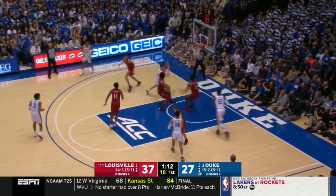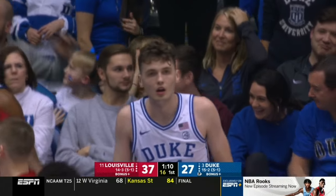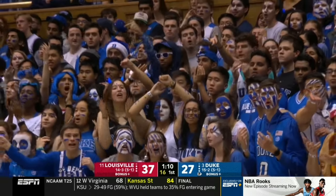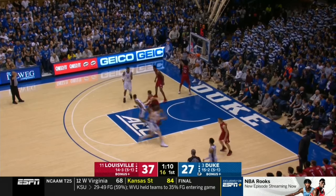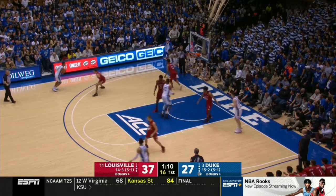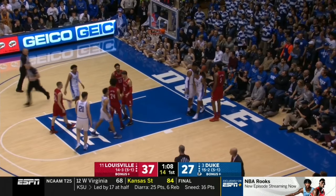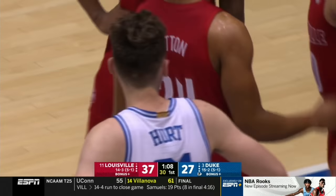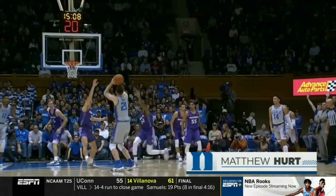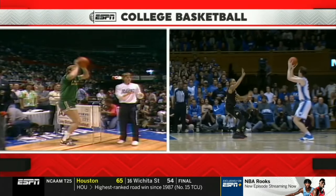Hurt behind the back — Hurt driving, knocked out of bounds. Duke ball. The crazies are not happy with the whistle lately. Matthew Hurt doesn't really take a jump shot where he reaches a high apex on the jump — he gets it off a little like Larry Bird used to. Reaching foul on Williamson. On his jump shot, he might only be a couple of inches off the ground, but he gets it off so quickly. Watch Larry Bird — how high did he jump? Same thing for Matthew Hurt — he barely gets off the ground, but shoots so quickly it's hard for defenders to recover.